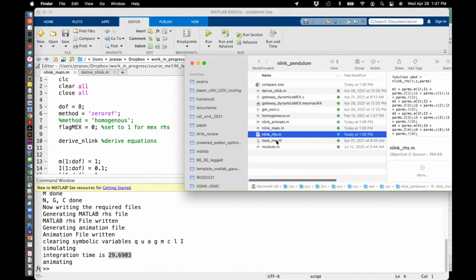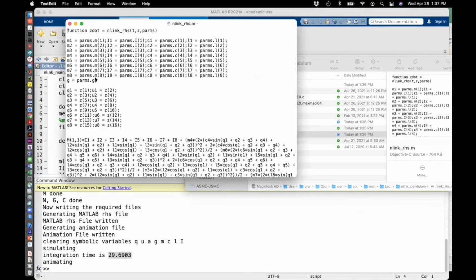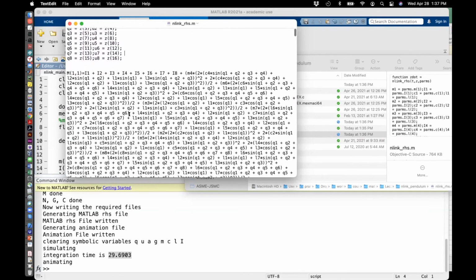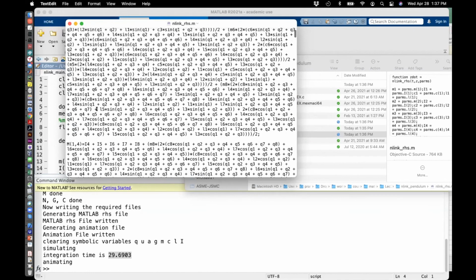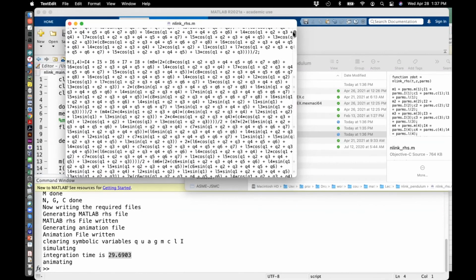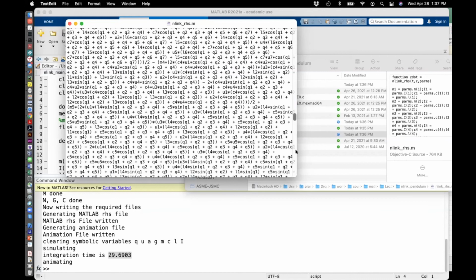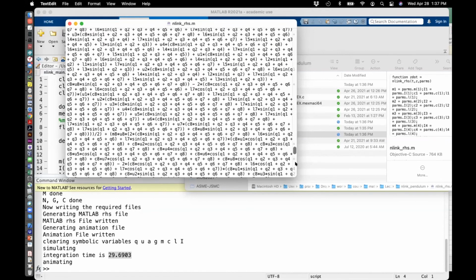So let's look at the right-hand side file. And we see that we do the usual thing. We take the mass. By the way, don't open this file in Matlab. It will cause a lot of problems when you're trying to scan through it. It's going to slow down Matlab. Just open it in a text editor. Okay, so there's a mass, there's Q's, which are okay. Now this is the mass M1,1. That's 1,2. So there'll be 8 by 8, right? So that takes a lot of time and space.